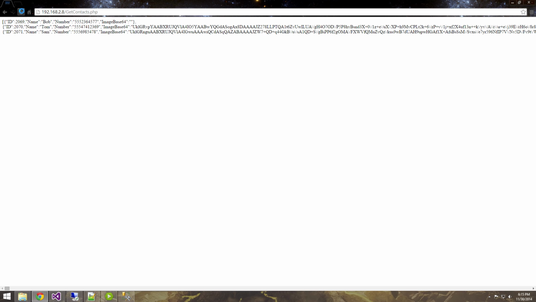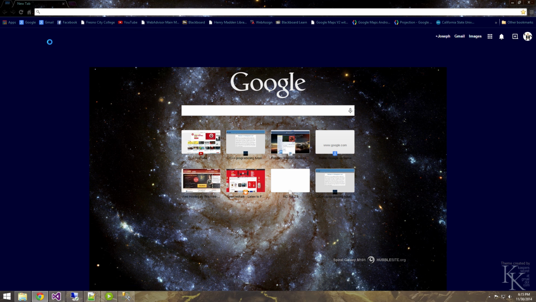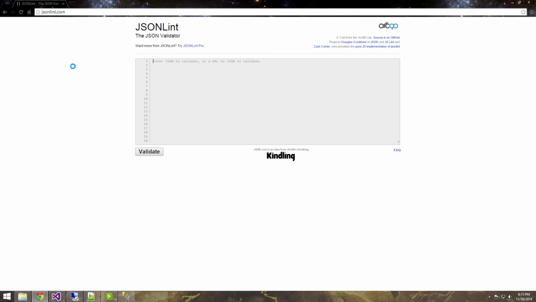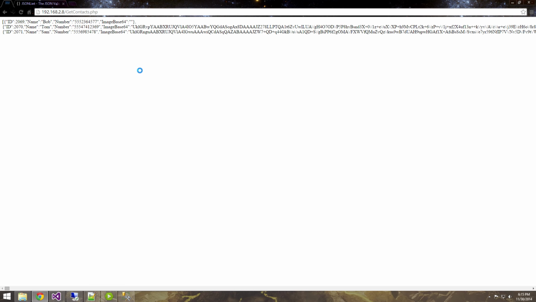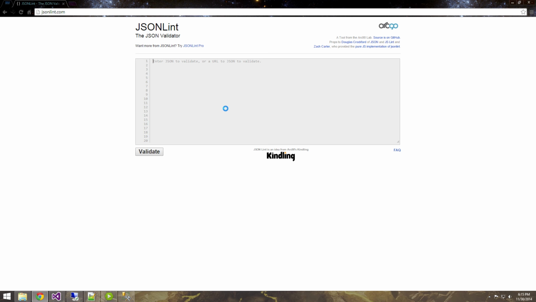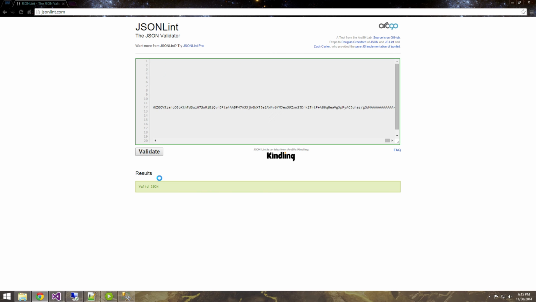A good little tool I like to use is something called the JSON Validator. Sometimes, if your JSON's not in the correct format, you'll be getting errors, and you're wondering what the heck's going on, everything's broken. But come in here, paste it, and it'll tell you if it's in valid JSON format. Right here, it's actually a little easier to read. And that's good, so our JSON is valid.